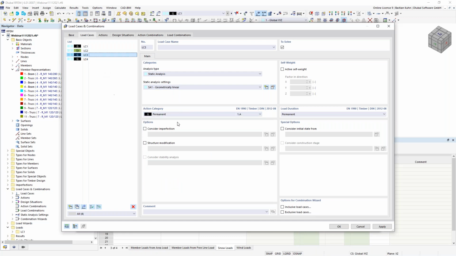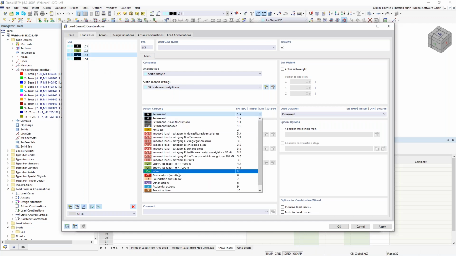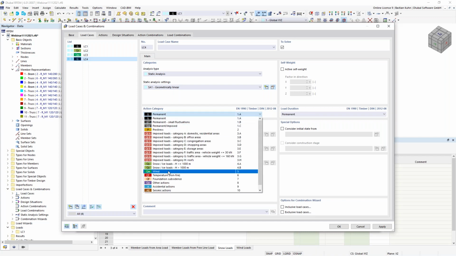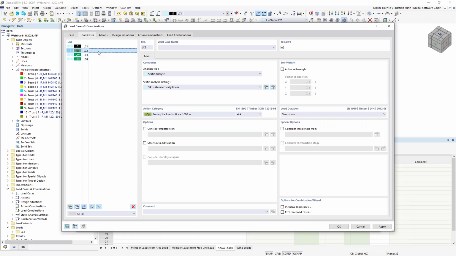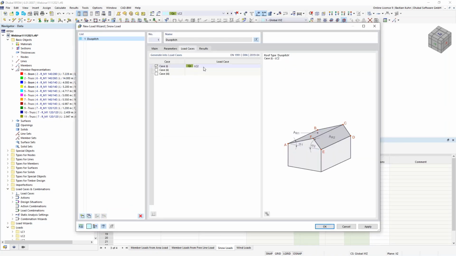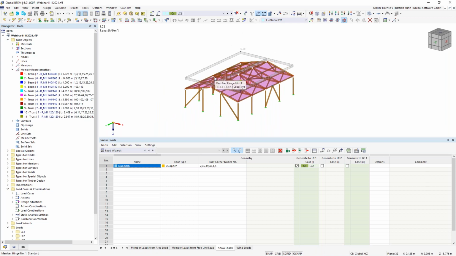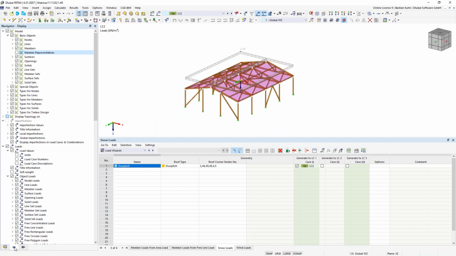Okay, I will define 3 load cases more, the one for the snow load that we are using right now, and 2 more for the wind loads, because we want to define them as well. All right, so now it's choosing load case 2, and if we select OK and jump to load case 2, we see the envelope of the load that's generated in here.